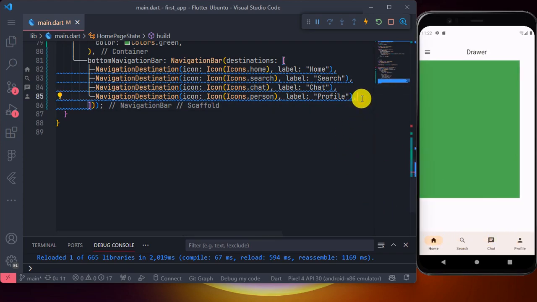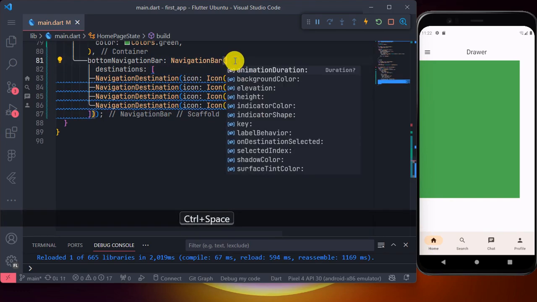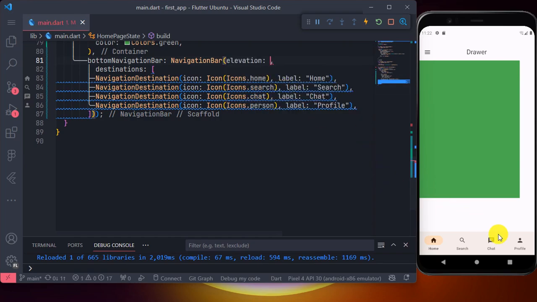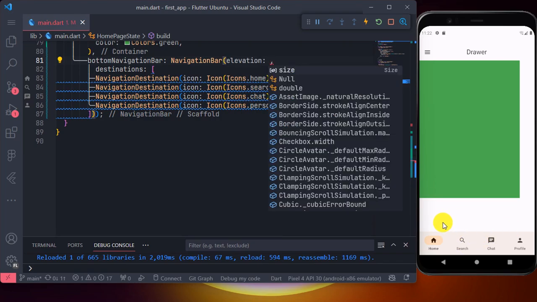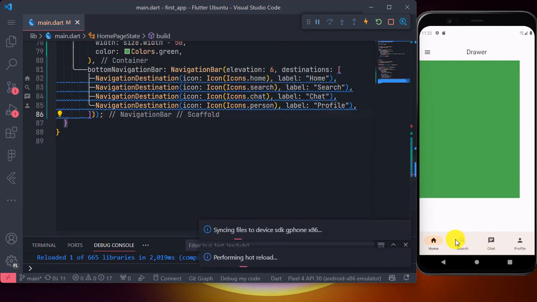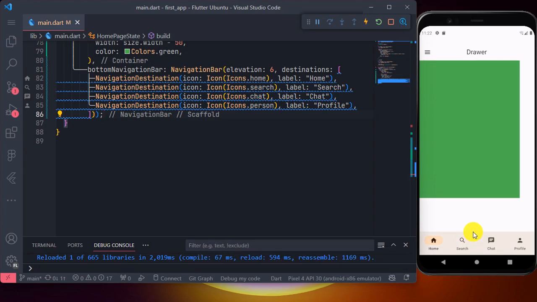This is basically that. So by default, the home is active. You can actually add this argument to it. You can say something like elevation. I mean, how raised this is from the main body. So I can just say 6, and you are going to see a shadow underneath it. I can see shadow. Can you just make it 16 and see? Oh, you should see something, but I can't see anything.